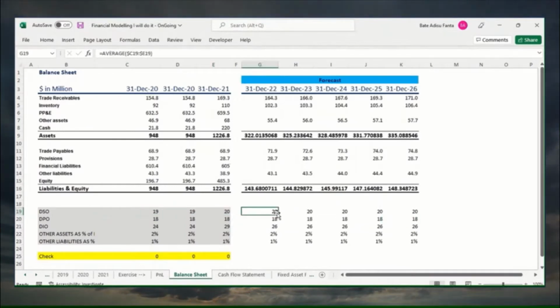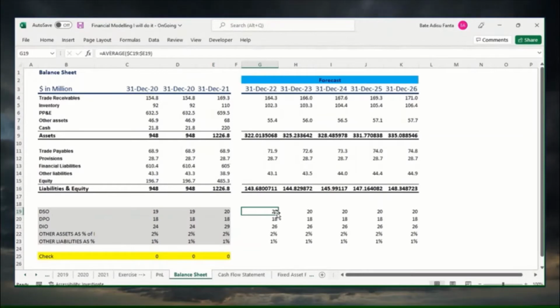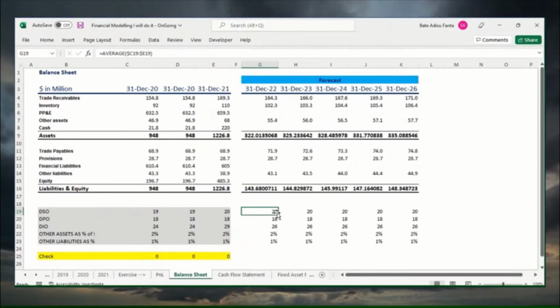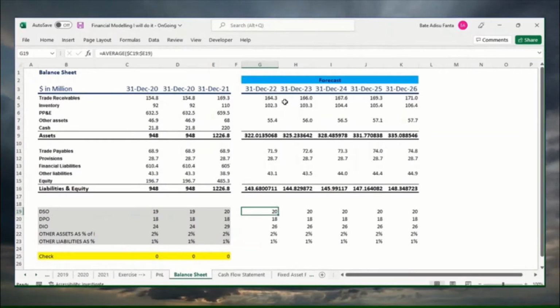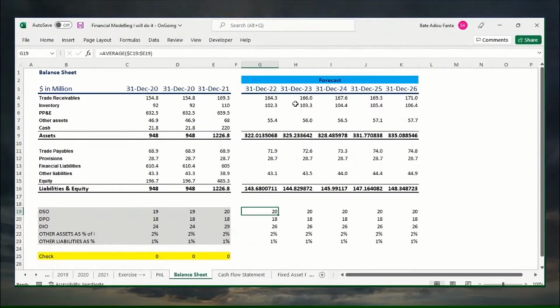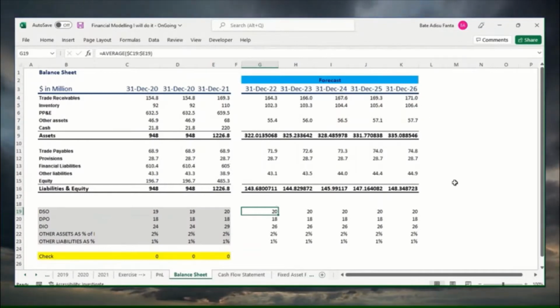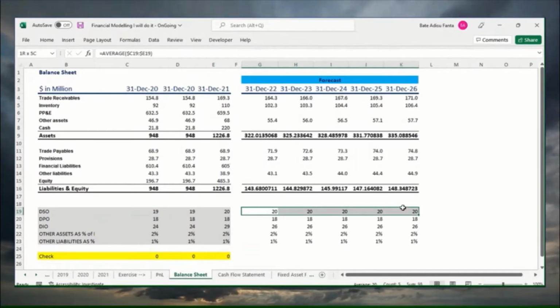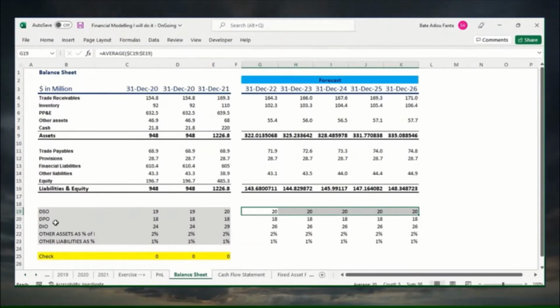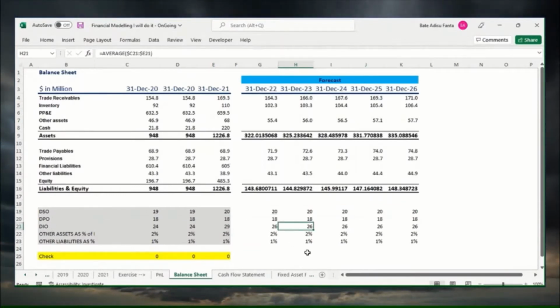Then, using this growth percentage, we calculated trade receivables for each forecasted year, for 2022, 2023, 2024, based on the forecasted growth rate of DSO, DPO, and DIO.